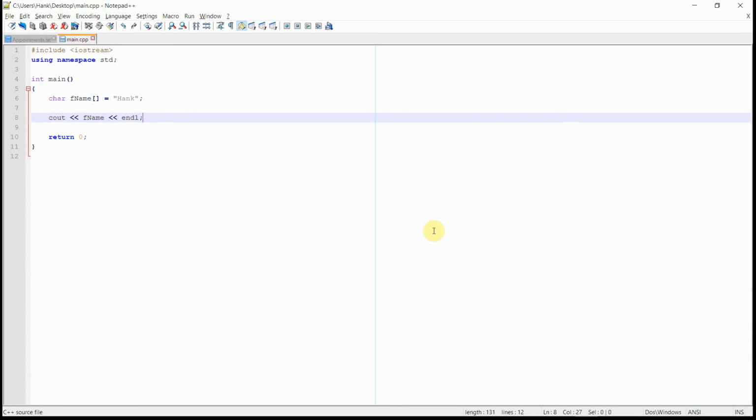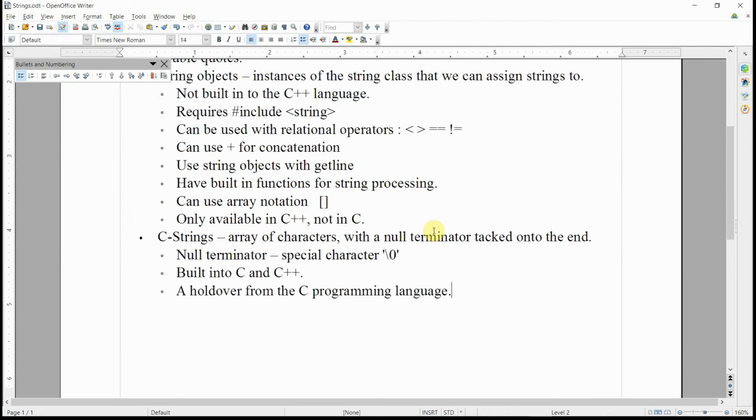Now, you'll notice that I didn't add a backslash and a 0 here. Right? When the compiler sees a string literal and you assign it to an array of characters, it's just there. The compiler takes care of it, does it for you automatically. Right? But inside of memory, here's what we actually see. Okay? So represented in memory like this, right? I have H, I have A, I have N, I have K, and then I have that null terminator on the end.